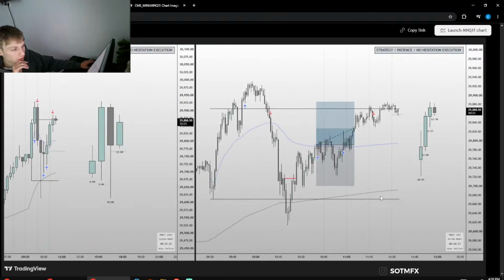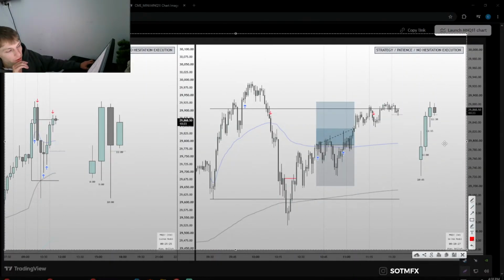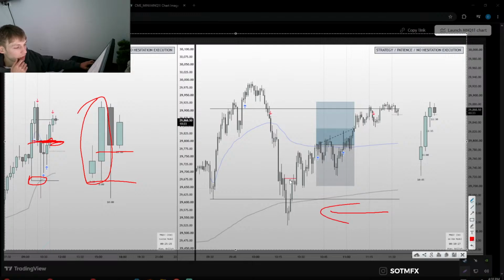As you can see, on the 1 hour candle, within the 10 a.m. candle, price did break the opening range low right here, and now we're closing above the 50% of the previous candle range inside it. The 50% is roughly the New York VWAP. Right here on the 1 minute, you can see that price did break the opening range low. Now we retested the overnight level and closed back above it, and we created the CISD. The only thing I was waiting for is for price to close above New York.